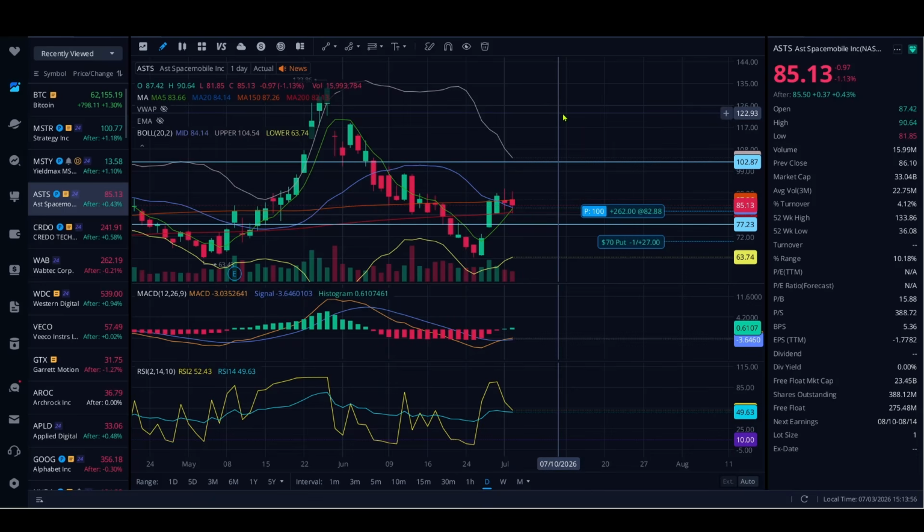So anyway, that's what I've been doing this week. Wanted to give you an update a little bit on MSTY, along with the puts that I sold on ASTS and CRDO. And anytime that I can sell a put or sell a call and make money, I'm definitely going to try to do that because I love selling my puts and calls.